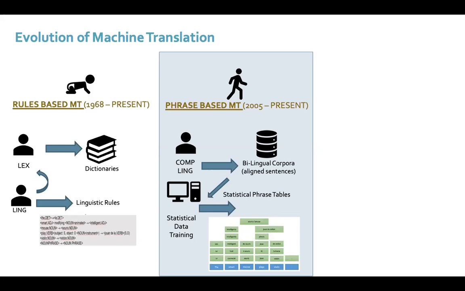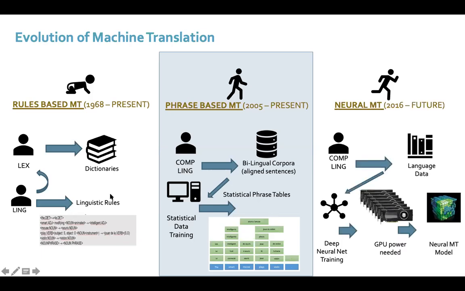However, the sentence structure was still choppy and it lacked linguistic knowledge because it was just relying on segments of sentences. Moving forward, again, to 2016, efforts from the research community were being pushed into the mainstream. Neural machine translation, again, relied on computational linguists who would take the language data and process it through a deep neural net. This language data now is not only bilingual corpora, but can also be monolingual corpora and term bases or dictionaries. GPUs are needed because the algorithms are much more advanced. And as a result, you do have a neural machine translation.